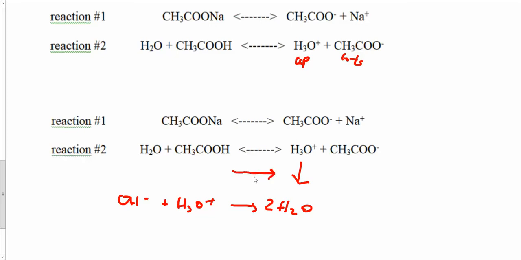It can only go right if I have this stuff. Do I have water? Oh, it's an aqueous solution, I've got lots of this. Do I have this? Yeah, I've got lots of this because it's a weak acid. So OH minus goes in, this gets smaller, boom, it goes right to make more. More OH minus, this gets even smaller, boom, it shifts right to make even more. Eventually, though, I'm going to run out of this, and it's going to stop.